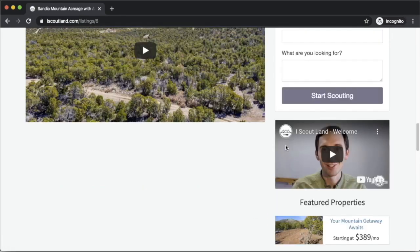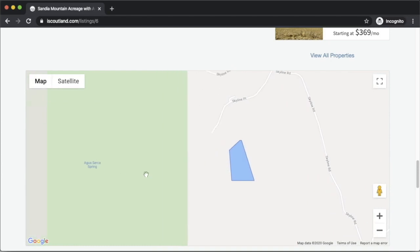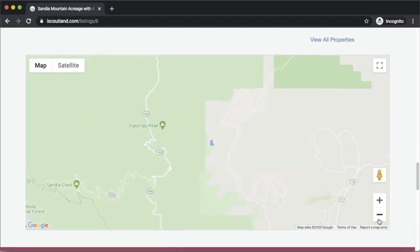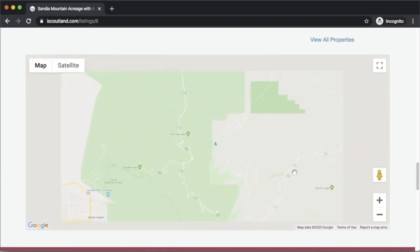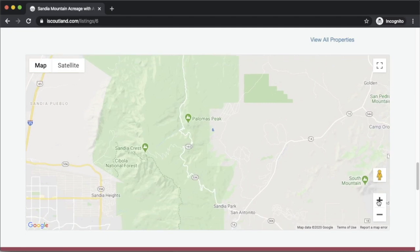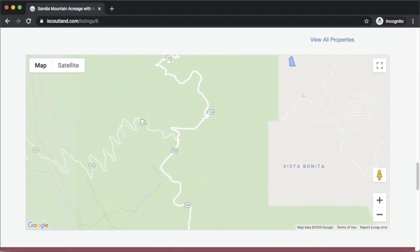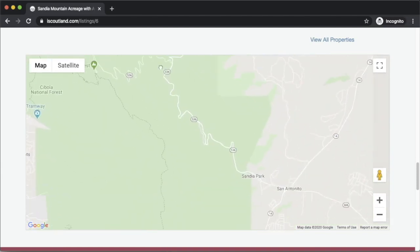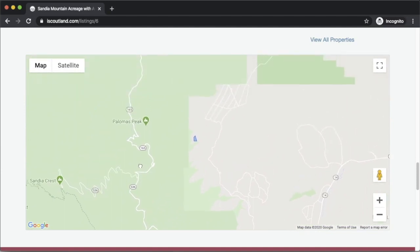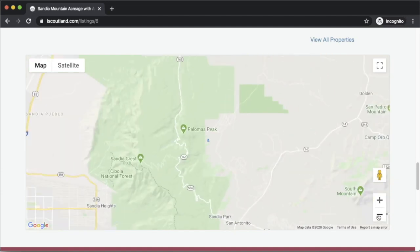I do want to point you to the fact that there is some real good nature preserve around here. You'll see that this green area right here, this is where the Sandia National Forest starts. So if you're looking to do hiking or camping or any of those sorts of things, you can just walk right outside your back door and you're right into this national forest. And there are just great trails that crisscross this whole area and go up to some of the peaks here above Albuquerque. So you can have easy access right to those spots right outside your door. So you don't even need to get in the car to experience that.